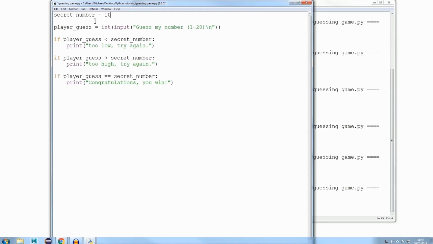So far in this video, we set up a secret number that's hidden from the player, and we set that to 10. Then, we had a player guess variable, which we asked the player to guess that number. But we had to convert that number to an integer before we can actually use it. After doing this, we could then compare these 2 numbers, and the 3 different possibilities, either too low, too high, or correct, will result in a different message being printed to the screen.